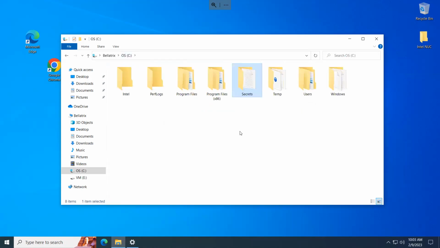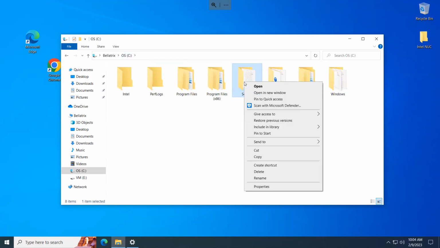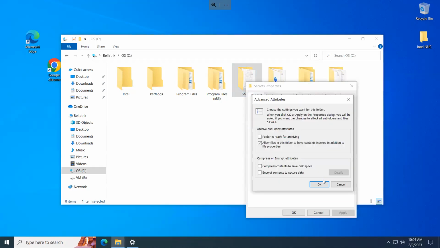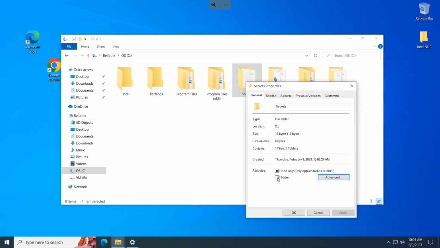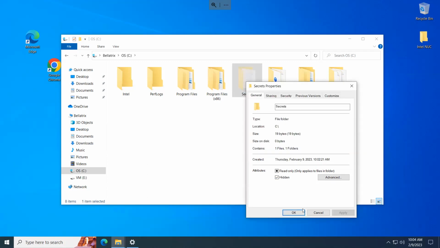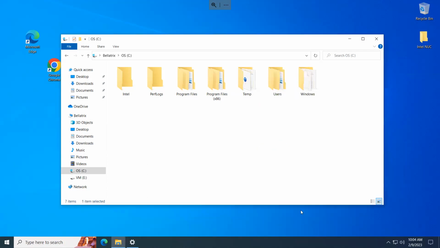And I go back to secrets and I'm like, oh, I better protect this because there's really important information in this. So I go to properties and then I click advanced. And yeah, I could hide the folder so it isn't viewable unless somebody changes the view to show hidden folders, right? And then it pops right up. But that's one thing that hackers will do, and that's something that you need to be aware of. Let's make it hidden. All right. And I'm going to apply the change to folders, subfolders, and files.